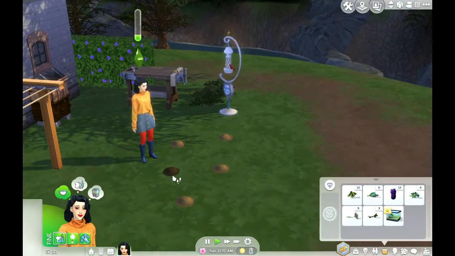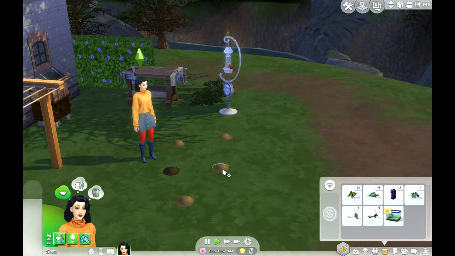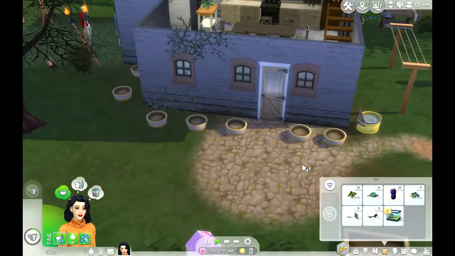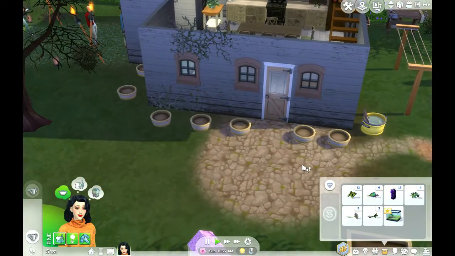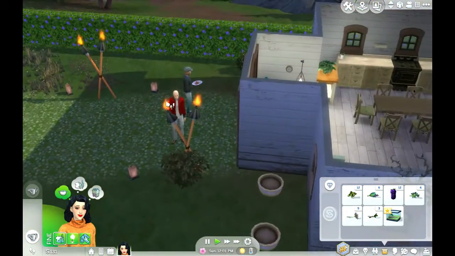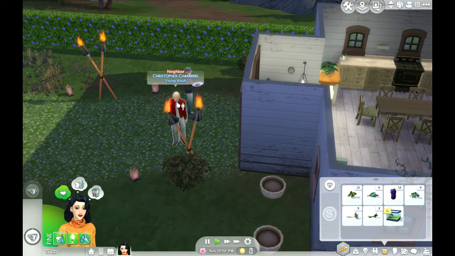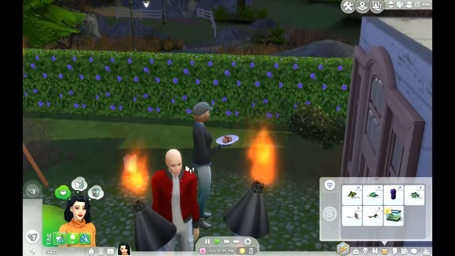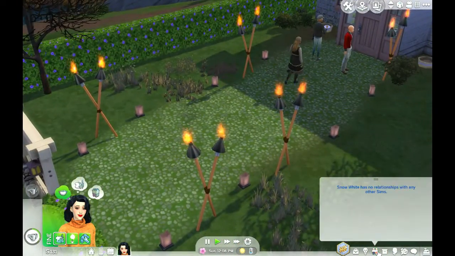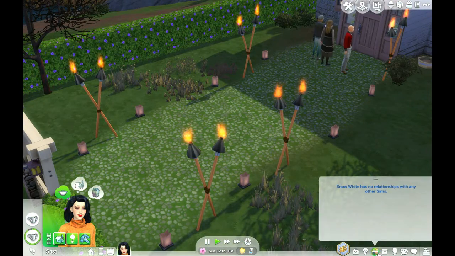So I kept the color scheme the whole way through. If you watched the videos, you'll see that it's the beginning of Snow White. We did the speed build of her cottage, creation of Snow White, the whole lot, and then I created a prince. We've got a lot of cute people here. Christopher Charming, are you my guy? Because if you are, where is your CC gone? Is it bad that I just can't remember the name of the sim? She has no relationship with anybody.